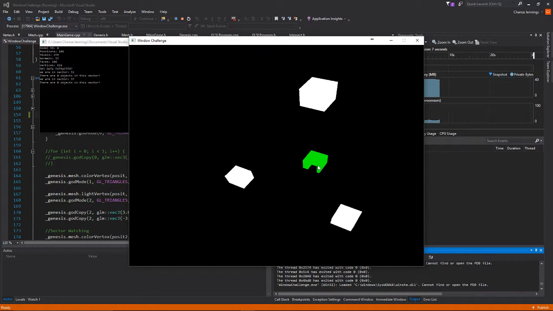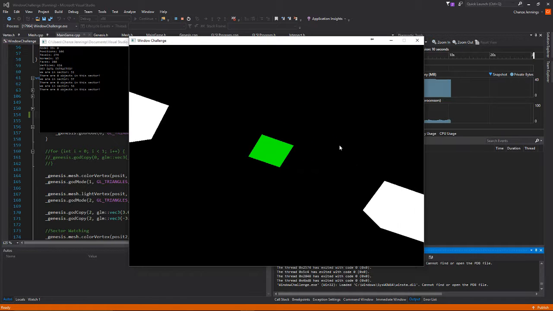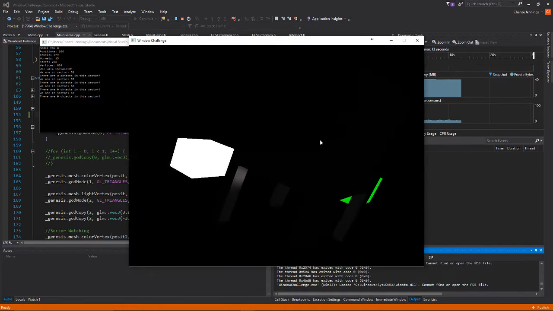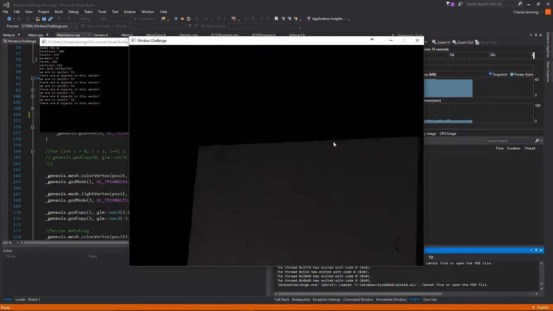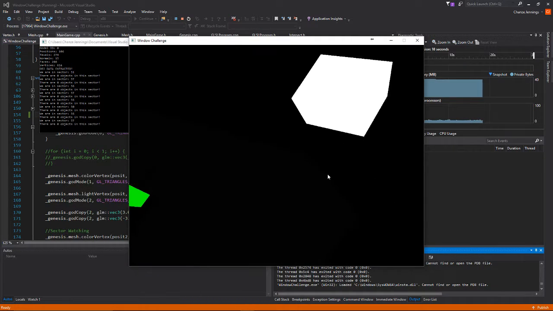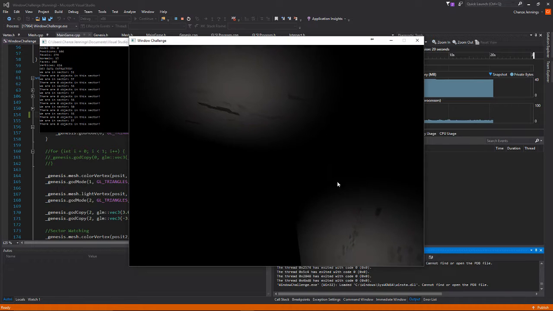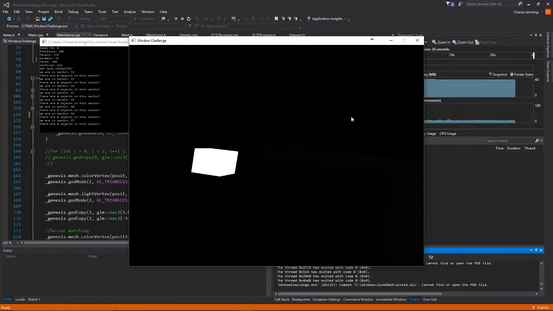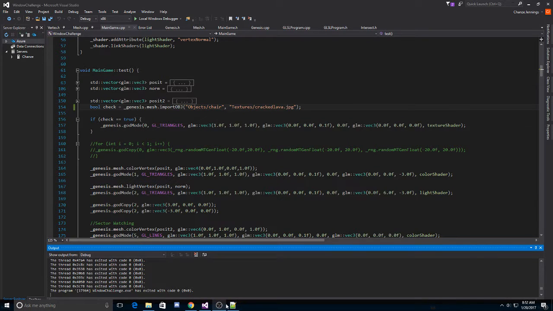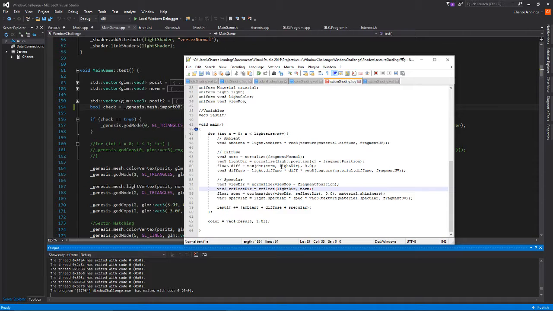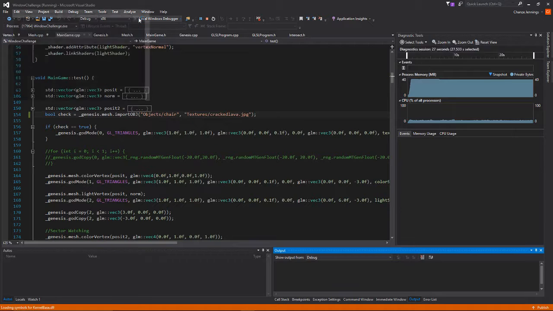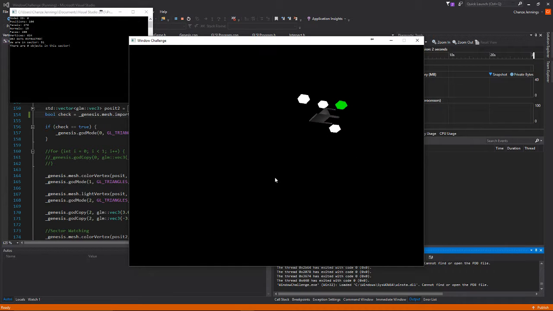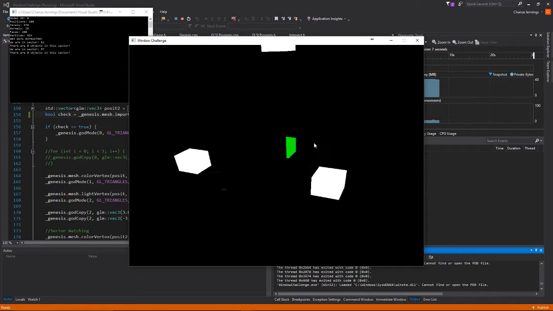Yeah, I think it may work for the chair. See, it has the specular lighting on the outside now. So I think it may have something to do with the object itself. But even when you go into the object, it still has the specular lighting inside the object, which is really strange. I'm not entirely sure why it does that. But if I add a negative light direction when I calculate the diffuse, then it seems to work correctly, which is really odd.